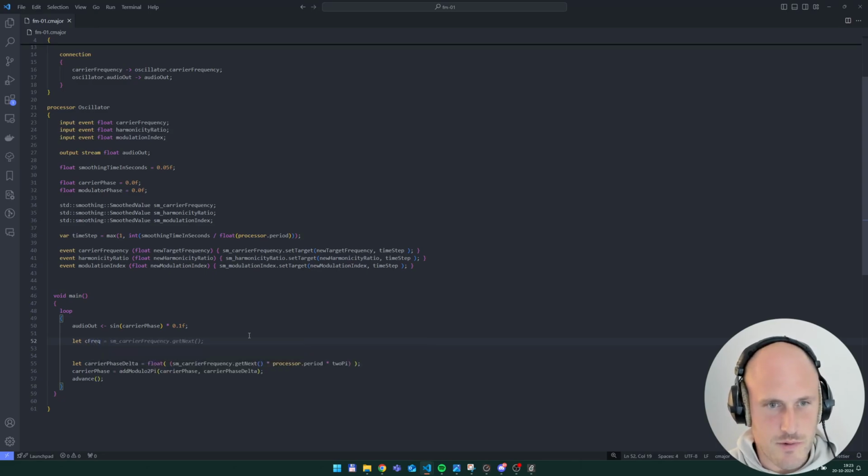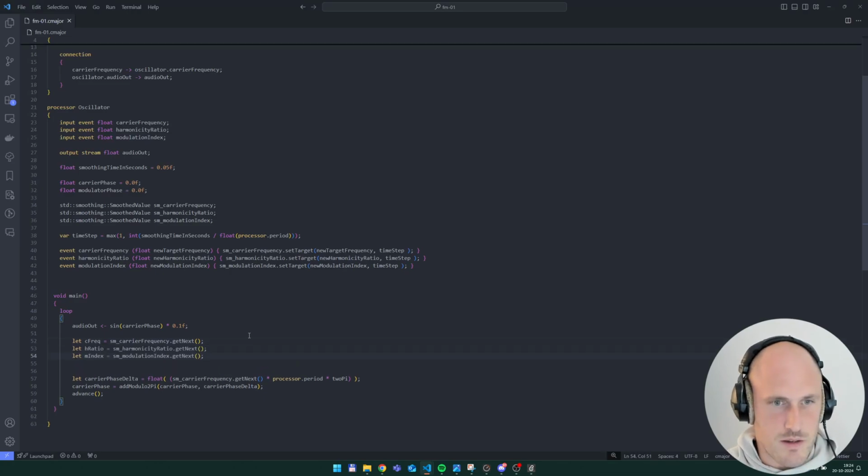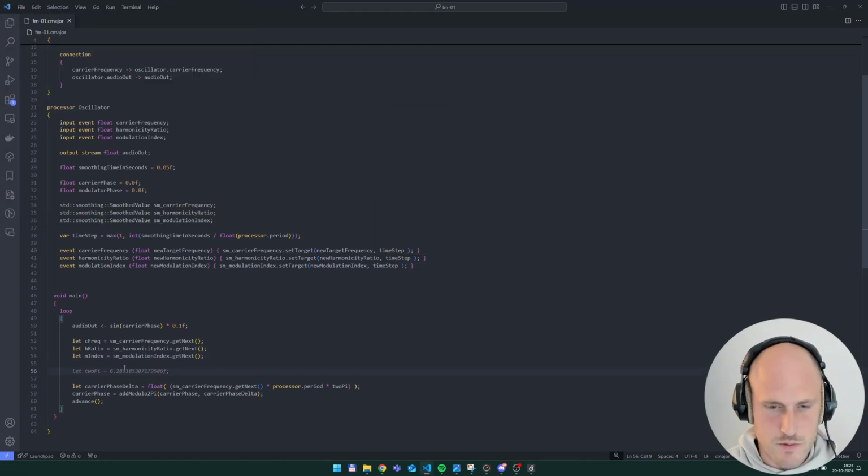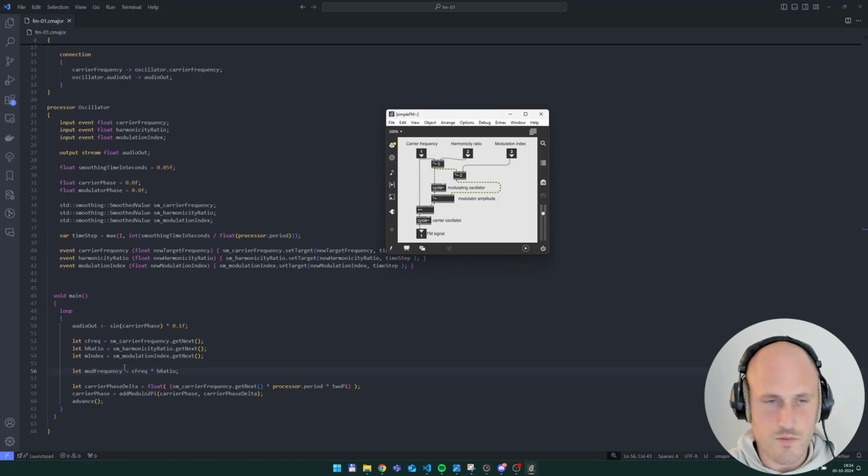And is the carrier frequency get next? Thank you, Copilot. And mod like this. We want to calculate the mod frequency. So that's the carrier frequency multiplied with the harmonicity ratio. So we say let mod frequency be C freq times the harmonicity ratio.